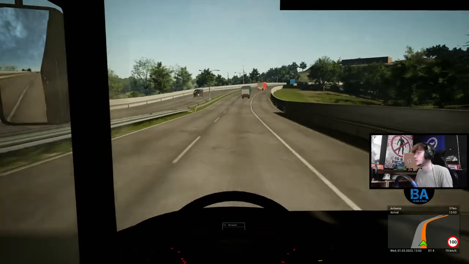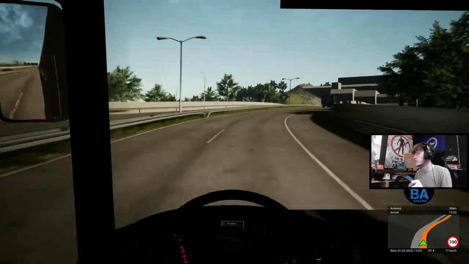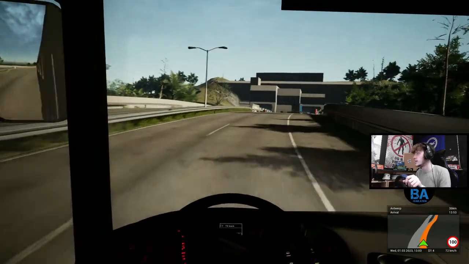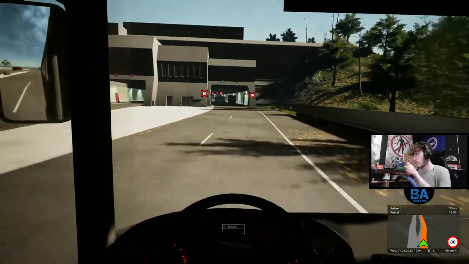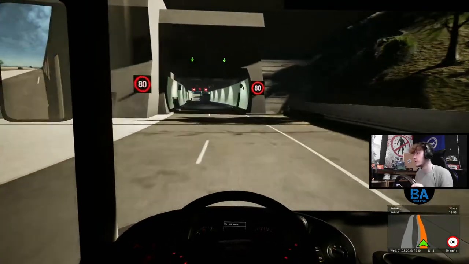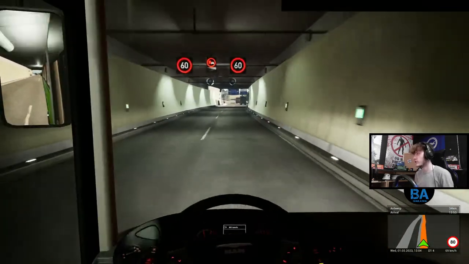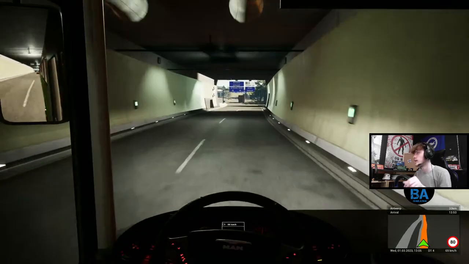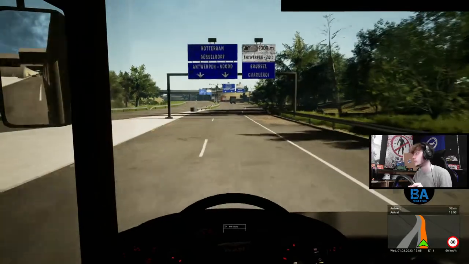Some sort of buildings here, and this is a tunnel, which I think it is. And I suppose we'll then be into Antwerp. See, that was quite a bit of popping there of those signs. So yeah, there are issues with it, but hopefully they will be ironed out.